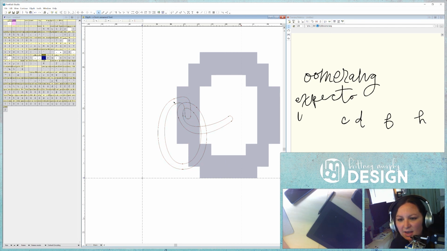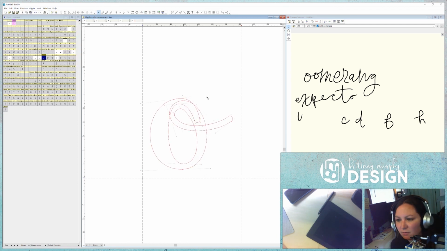Okay, and now I'm just going to start moving things around. Kind of feel like maybe the whole thing needs to be thicker, like the B too. I'm still kind of discovering exactly what I want this font to be. I haven't done enough to be totally settled in what's going on here.